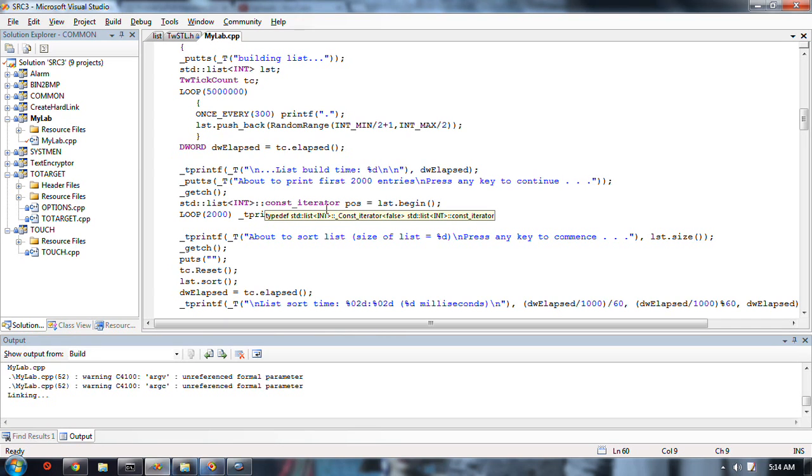So first, we'll try it with the STL and see how long it takes to sort the list of 5 million. I tried 50 million, and that pretty much crashed my machine.